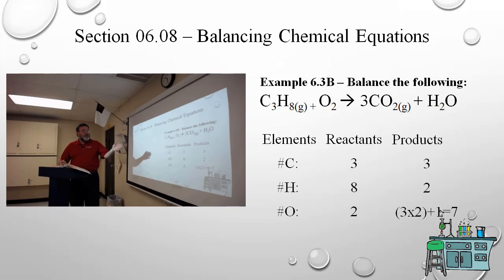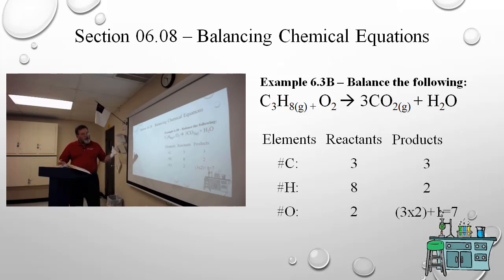If the only place it occurs is in the water, and I change the coefficient on water, I'm only messing up the hydrogen and the oxygen counts. If I was trying to change the number of oxygen over here, I might have to change both the carbon dioxide and the water coefficients. You see that? But since it's only hydrogen, and hydrogen only affects the water molecules, it's much simpler.